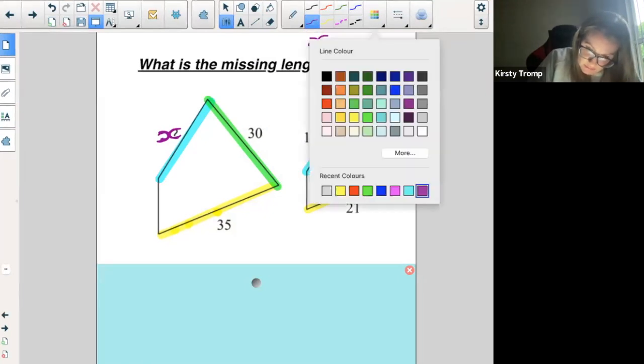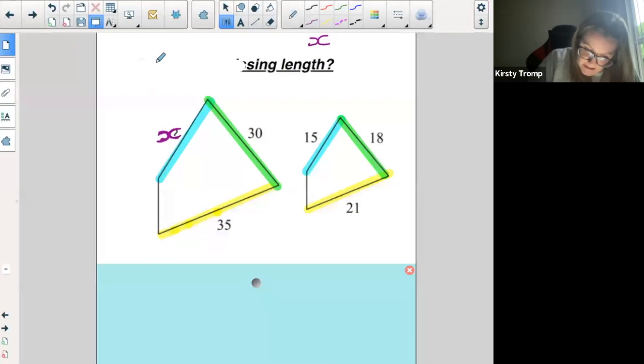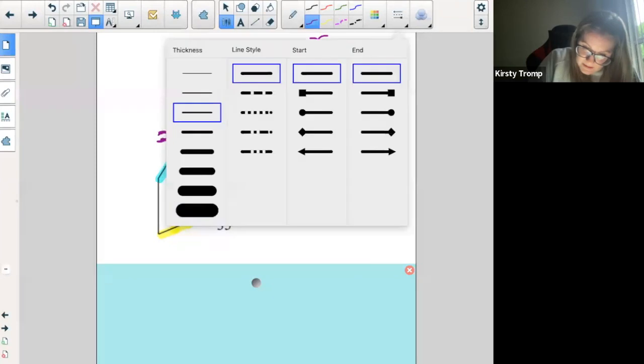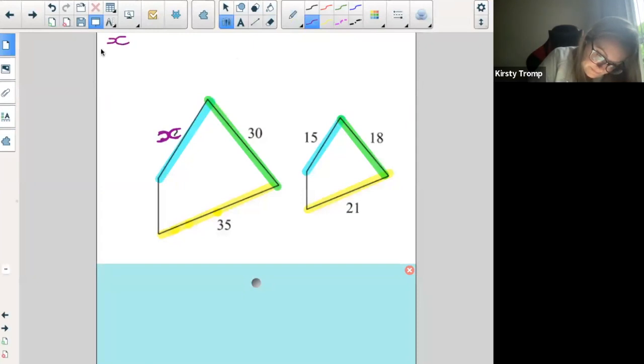Let's do this first and get rid of this line. Sorry, guys, just so I've got more space. So we're going to say X over, now I'm going to match up the colors. There's my X, and I'm going to put him over my other blue. What's my other blue going to be? He's going to be 15.